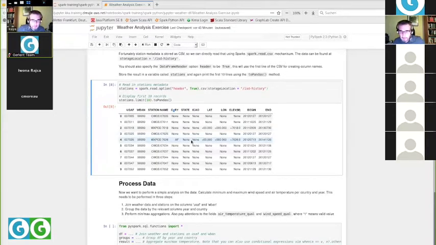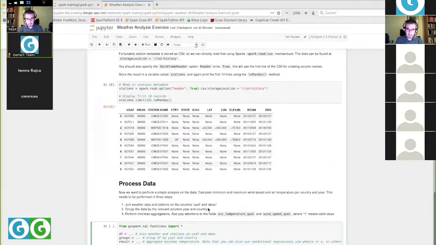And now what I need to do, just as we know from the relational world, is join these two tables in order to add the country information to the weather measurements. And then I need to perform an aggregation, a grouped aggregation on year and on country. So this is what I want to do now here.